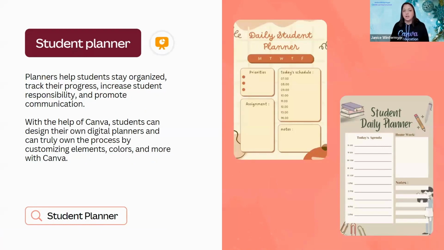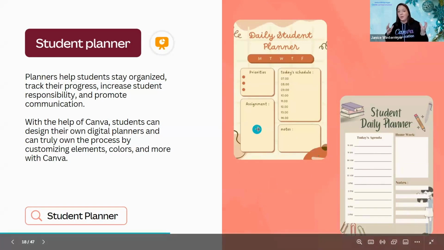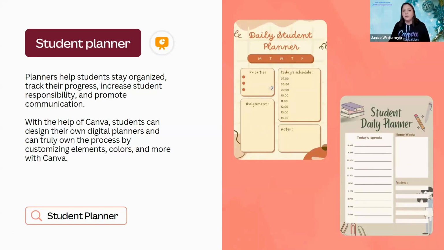We also have lots of great planner pages. We talk about these a lot more at the beginning of a school year, but it also wouldn't hurt to revisit right after that winter break. What I love about the student planners is that every student doesn't need the exact same thing. Not every planner works for every student. So with Canva templates, they can really customize the planner page that's going to work best for them. Some kids need a minute by minute or hour by hour time schedule. Some of them want assignment checklists or notes, or some kids want to see a whole week at a time. So it's really dependent on the student, and they can really customize these planner pages.